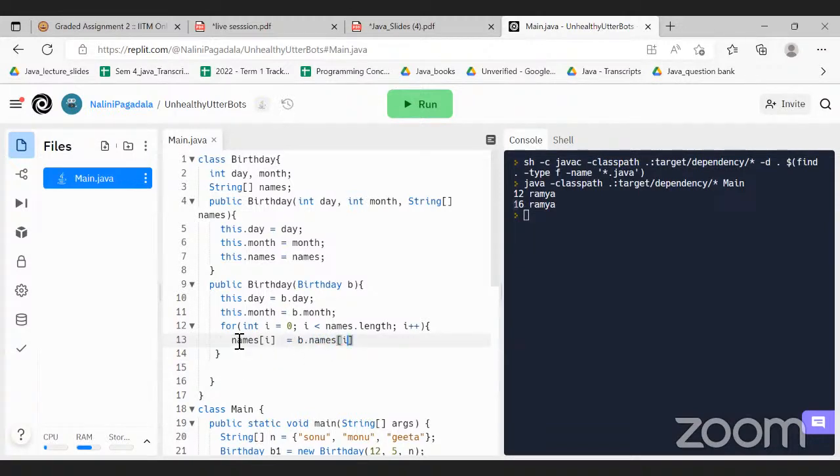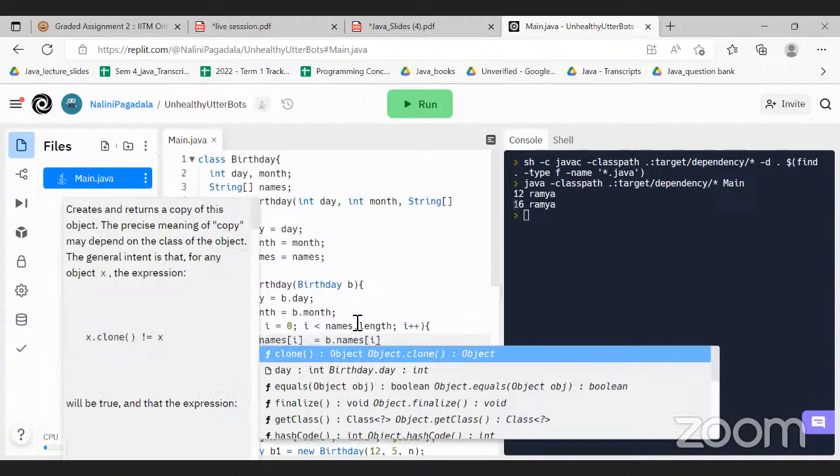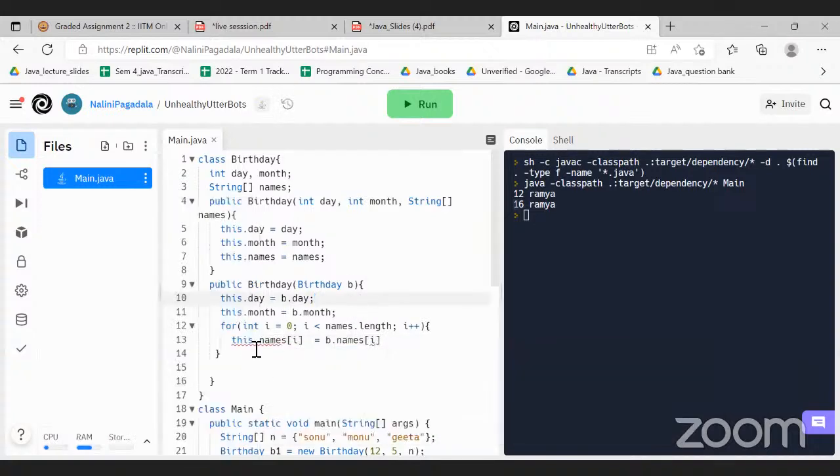Shouldn't be using this.names.length, madam. Yeah, that is kind of okay. You wanted this dot, no?